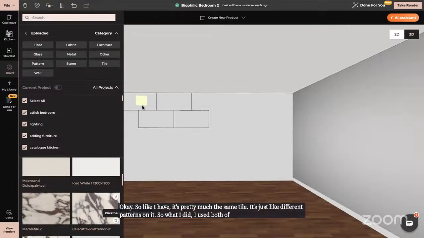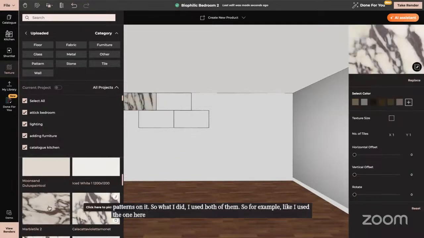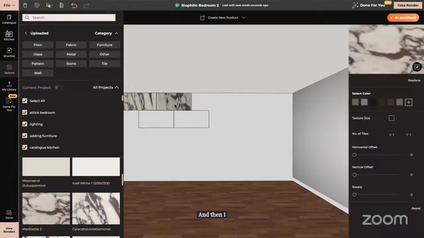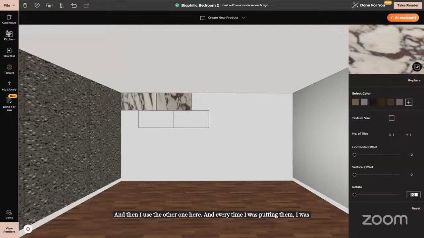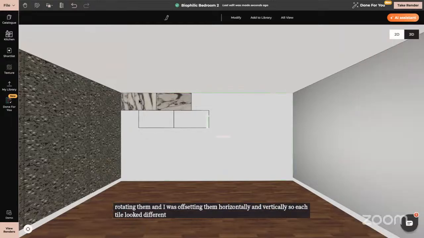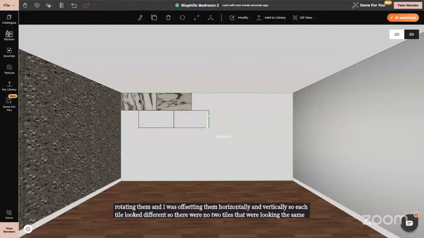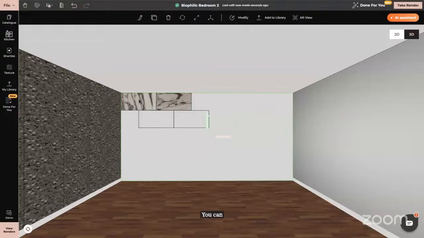For example, I used the one here, and then I used the other one here. And every time I was putting them, I was rotating them and offsetting them horizontally and vertically. So each tile looked different. There were no two tiles that looked the same. By this, you can achieve a very realistic result. Was that clear?